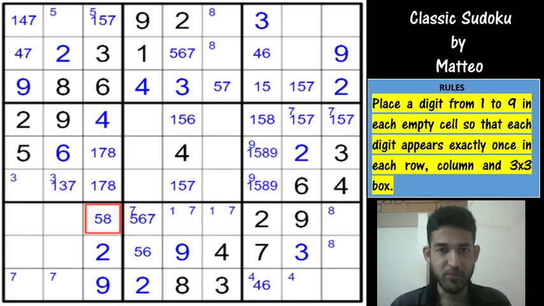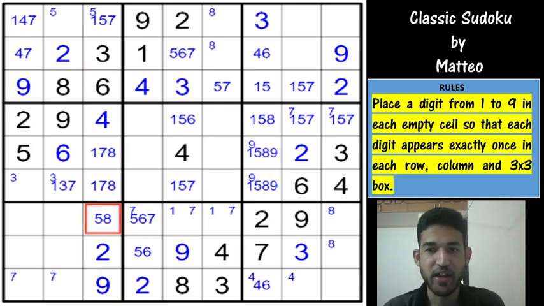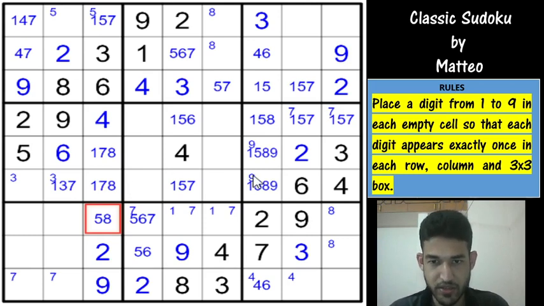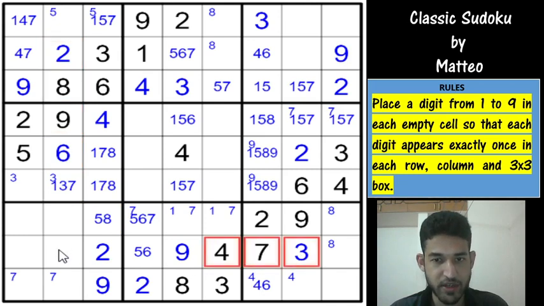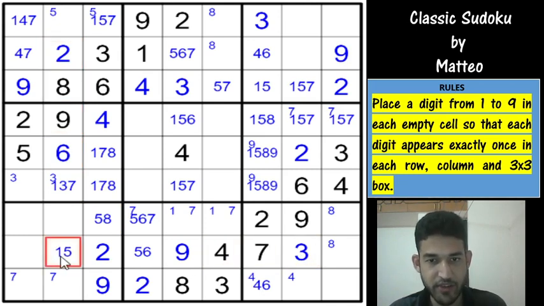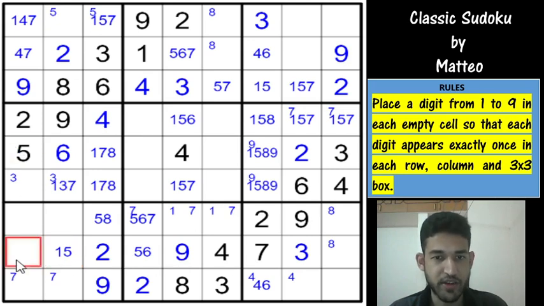So the middle portion of the classic seems to be that we have to make a lot of pencil marks. There doesn't seem to be any digits unless it is some classic digit which is hidden very well, like a single, maybe a hidden single. So if I look at column 2, 2 6 8 9 3 4 and 7, which means that this digit must be 1 and 5. Okay, so 2 4 9 3 and 7, 1 5 6 and 8, so this is a 5, which means that this has to be 1 6 and 8.